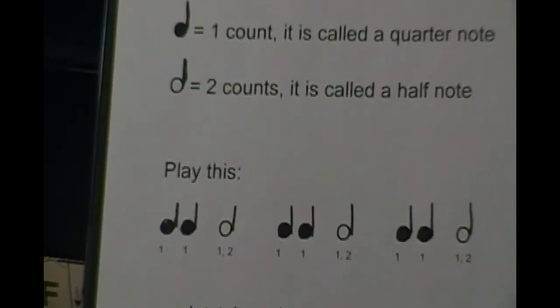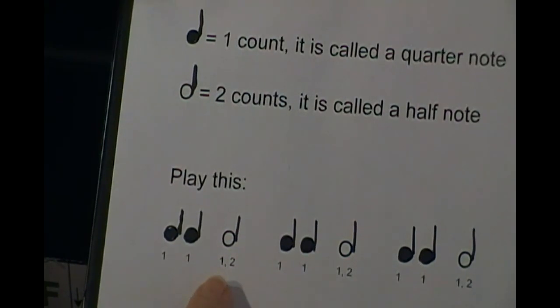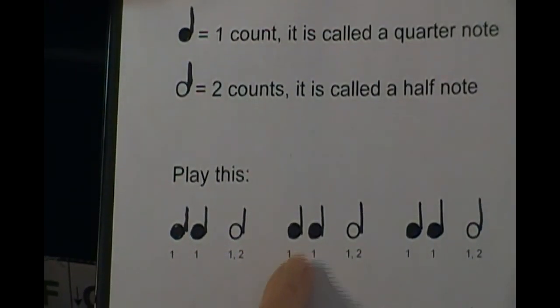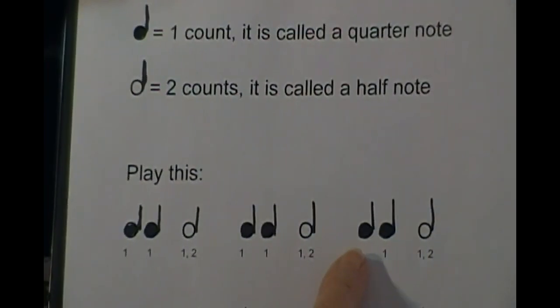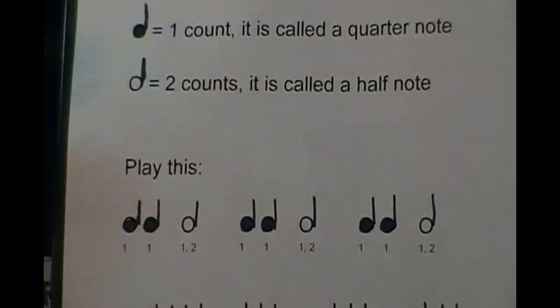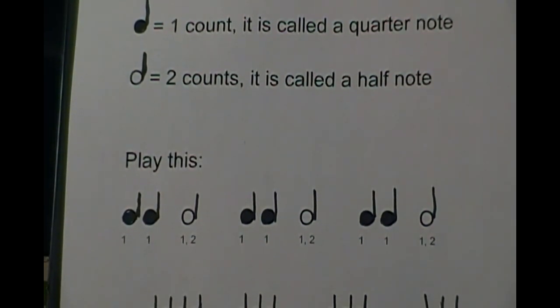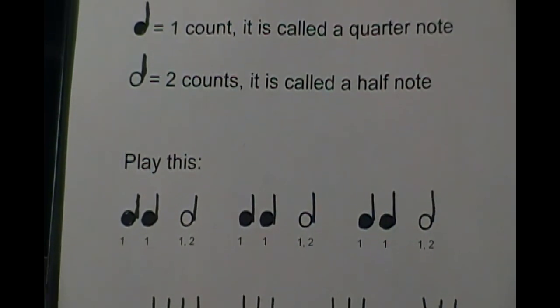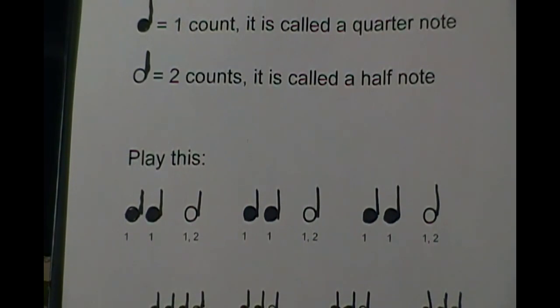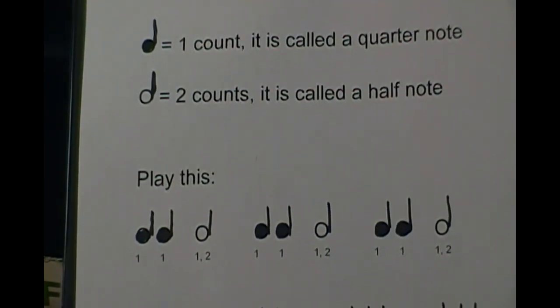Now let's see what it looks like when we do that. 1, 1, 1, 2. What does that sound like on the piano? Well, we just played a black note song. I'm going to play a black note song. 1, 1, 1, 2. Let's keep going, okay? You play a black note song with me.